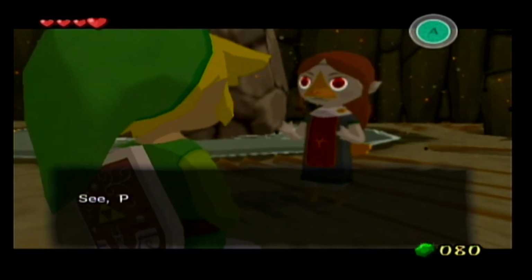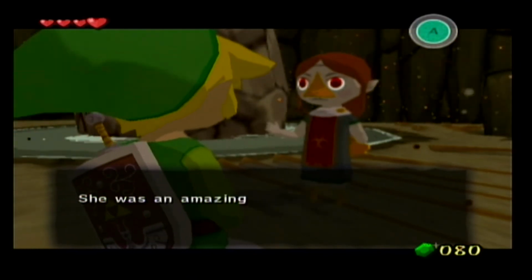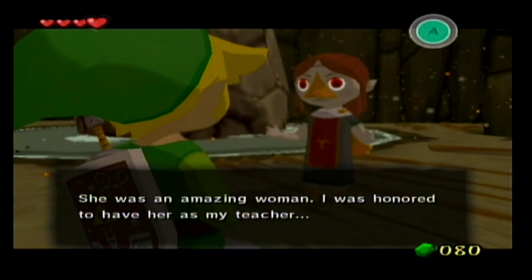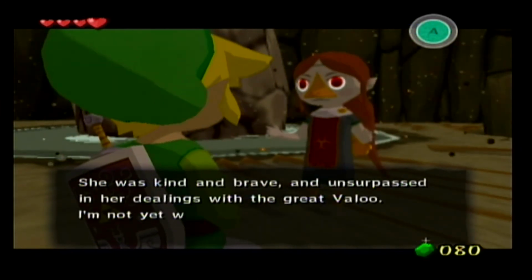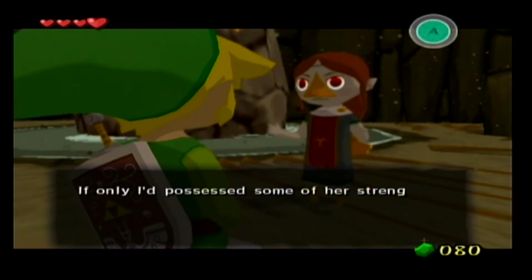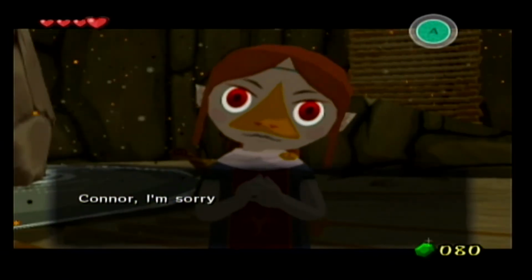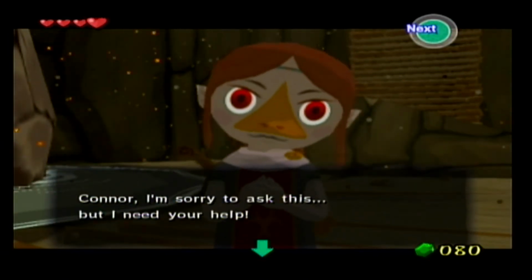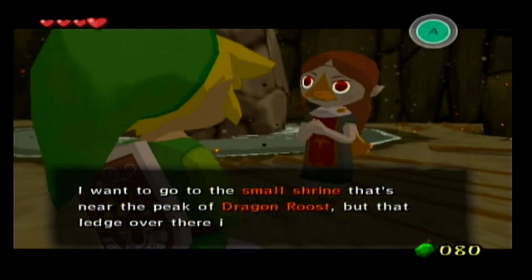She's going to explain to you the story of this place and what you have to do in order to get her into the cavern, because we're in a pit right now, and this place used to be filled with water, but that giant rock there, which happened from a disturbance of the Great Valoo, plugged that up and stopped the water from flowing in the spring.